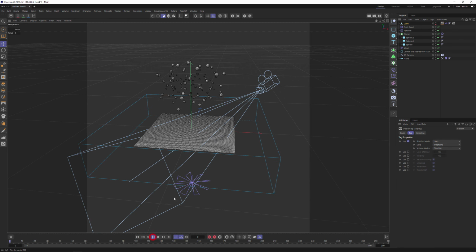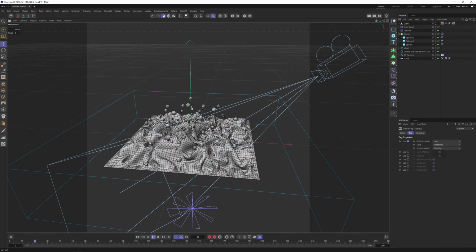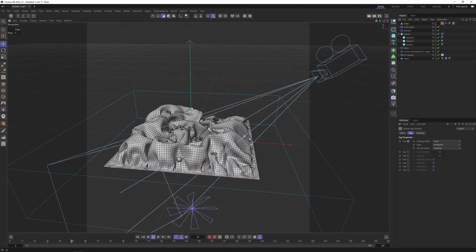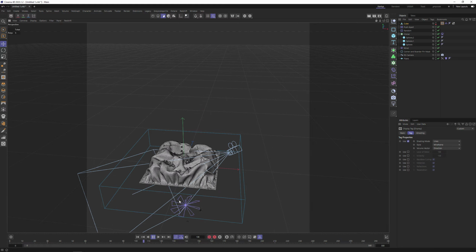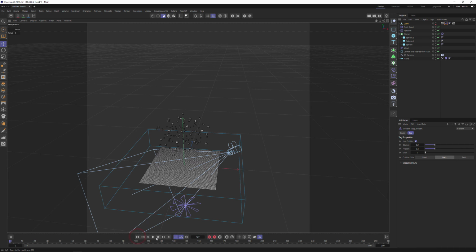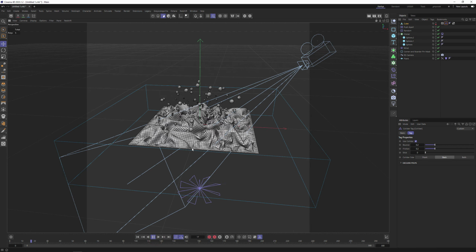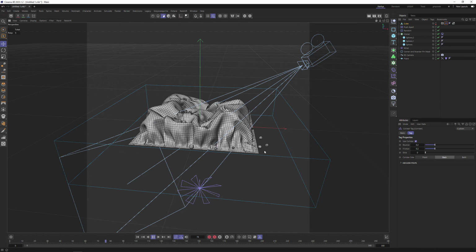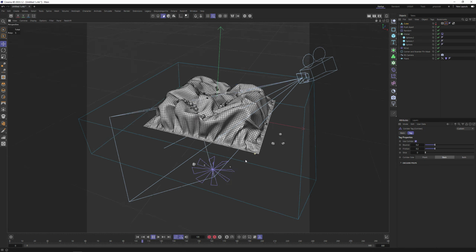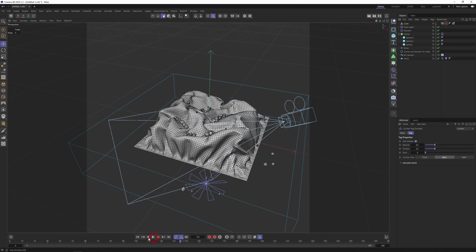Launching the animation to see how our collider works. Looking good, spheres go from our cloth, but they're passing through our collider. We need to go to the collider tag and be sure that the collider side is set properly. Now it's set to front, but we need back because the normals are inverted and spheres are colliding with the inner side of our cube. Now everything works and we don't lose any of our spheres.